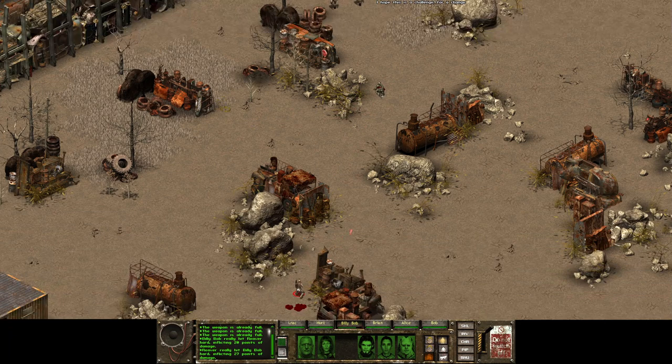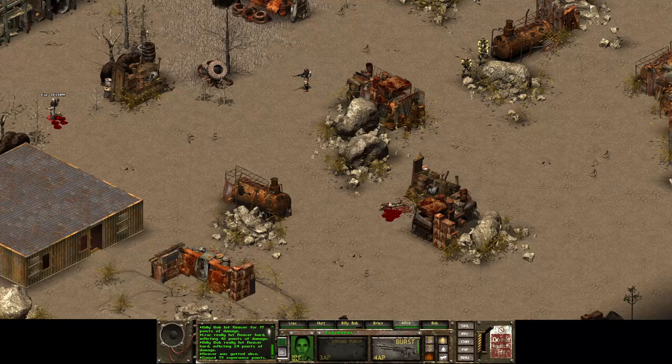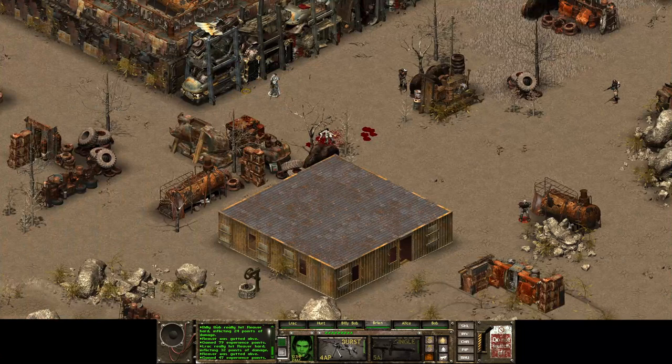Uh-oh. Oh, laser weapons. Looks like everybody's just kind of running into the attack, so let's go ahead and help them out. Oh my gosh, these people are made of paper. This is great. Alright, so we're gonna do just fine here.